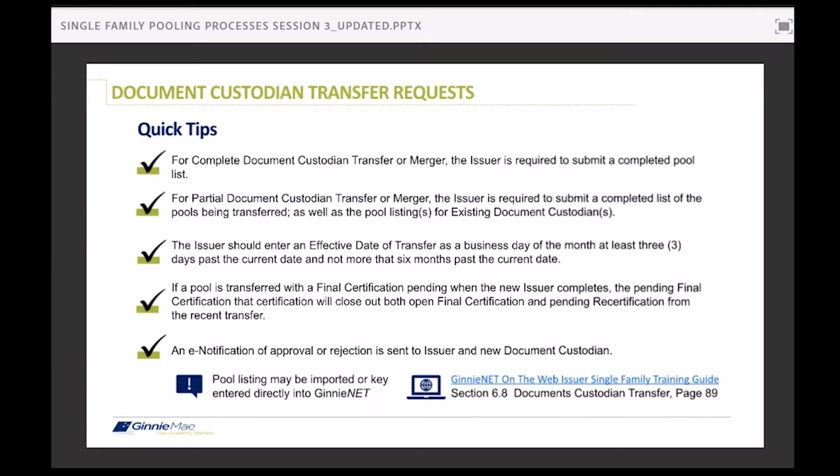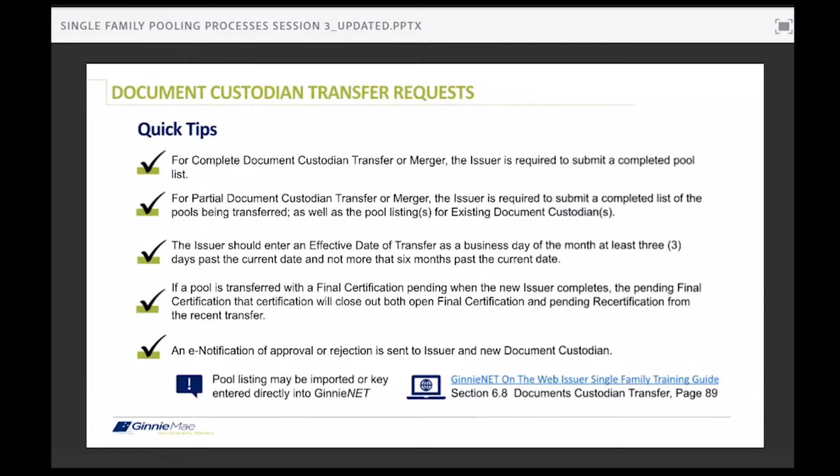Of course, if you have a small portfolio that you're doing a document custodian transfer on, and you think it's best for you to just sit and do the pools manually, by all means. But if you have over 3,000, 4,000 pools, more than that, and you're doing a transfer, I wouldn't advise it. There's an import file you just want to get. It's just a simple text file with the 6-digit pool numbers. You don't need the issue type or the pool type, and you do the import.